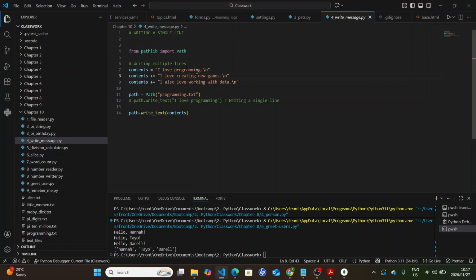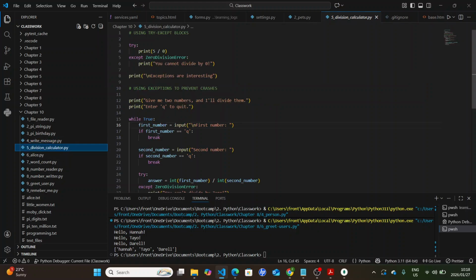So this contents variable stores multiple strings for us. Path is equal to Path programming.txt. Programming.txt creates or points to a file named programming.txt in our files. So now we say path.write_text contents, which creates a text file and saves several lines of text inside the contents.